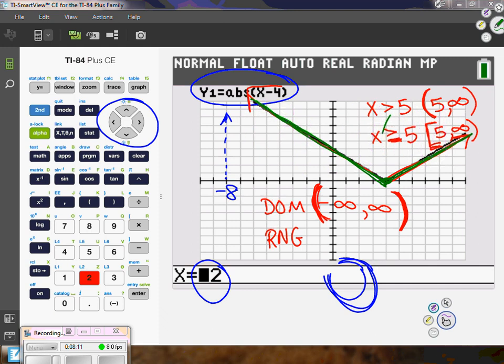And what's the lowest y value that this actually touches? 0. So the range would be bracket or parentheses? Bracket, because it actually hits 0 and goes up, up, up, and away. And if it never stops, what symbol do we use? Infinity. That's the range.